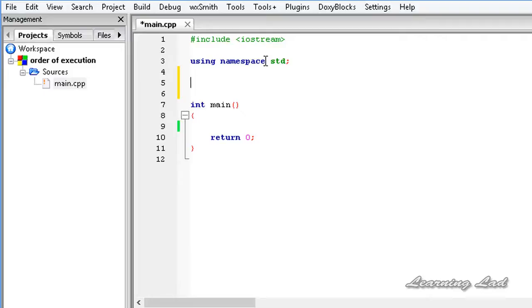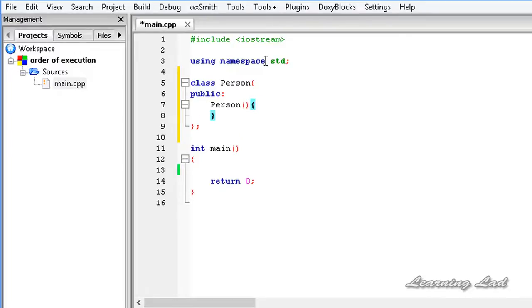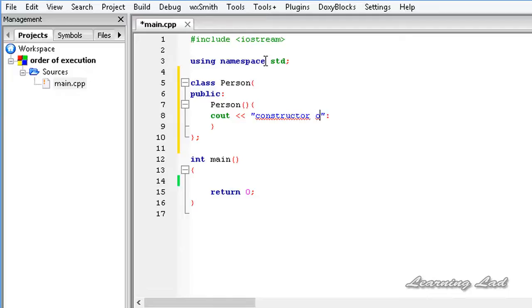So the first class is going to be the class person, and we're gonna build the constructor and the destructor in this class person. So I'm gonna use the access specifier public and it's gonna be person, because it's a constructor, so it should have the same name as the class, and this is gonna be the default constructor. It's not gonna take any parameters. And then in this default constructor we're gonna say constructor of the person class called. Alright, now I'm gonna end this line, and also you need to add the semicolon, not the colon here.